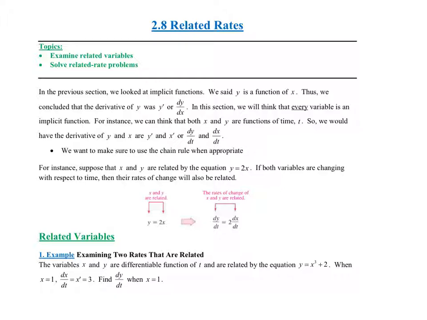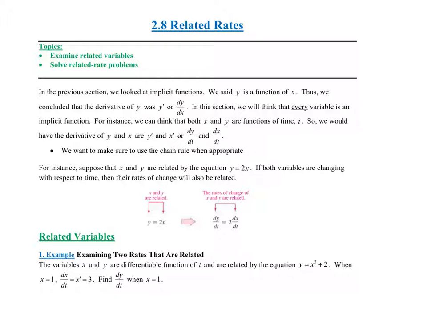You're going to start off with an equation. You're going to take the derivative of both sides, but now you don't necessarily solve for y prime. You might be solving for x prime. Heck, you might even be solving for x or y. But you're going to have a bunch of given information in the problem. Find the derivative of both sides, and then plug in that given information, and you'll be able to solve for exactly what you want. So these are nice real-world problems, nice applications of implicit differentiation.